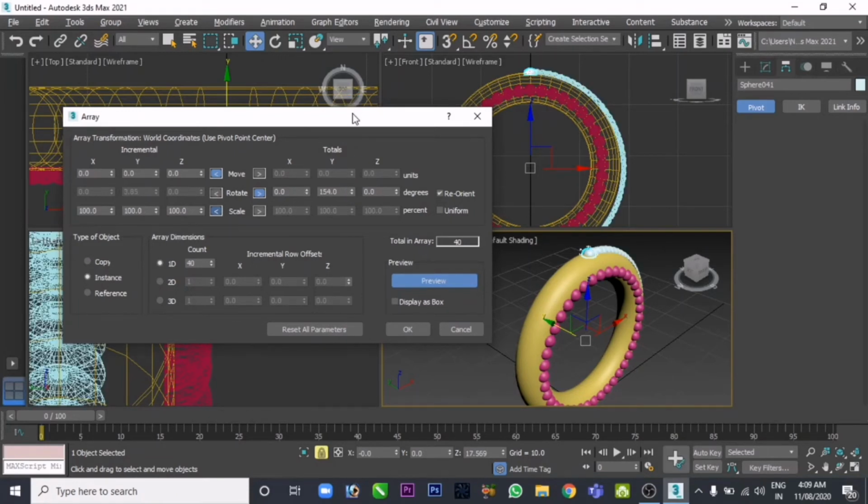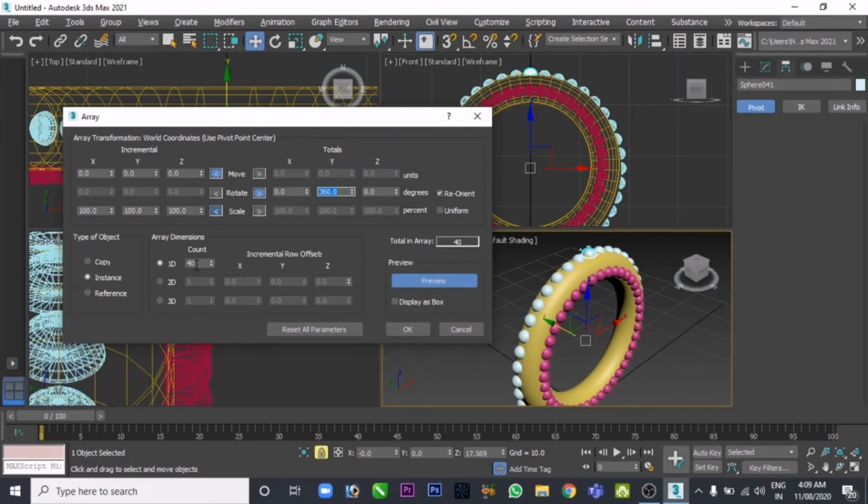Y axis, so make it 360 degrees, and the count will be 40. Make it 50.